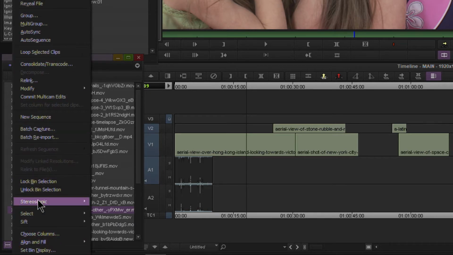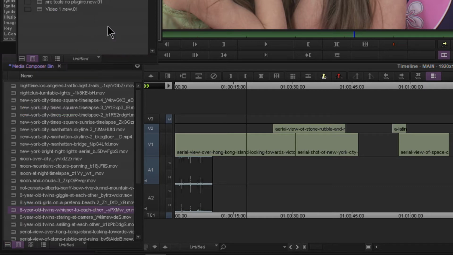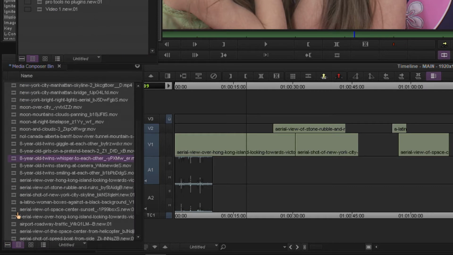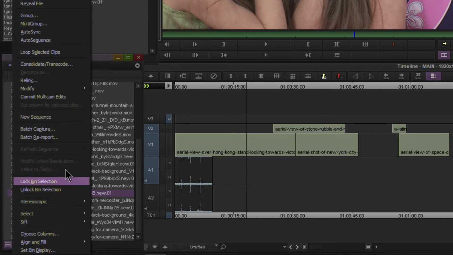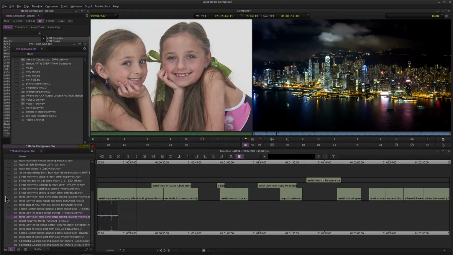Now you may not see the background color option if you have a clip selected. So I have this clip selected. If I select a clip, you can see we don't see that. So what you can do, right click in a gray area and choose set background color. Also, if you don't have a clip selected, so I don't have anything selected now, come down to your hamburger menu or your fast menu and choose set background color.